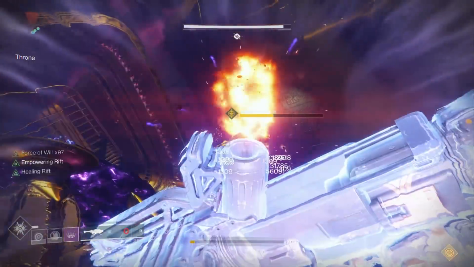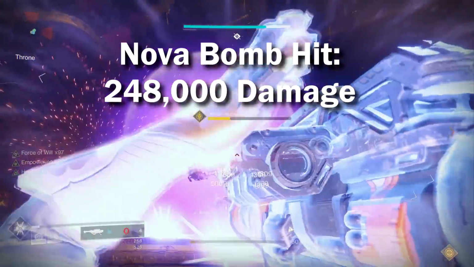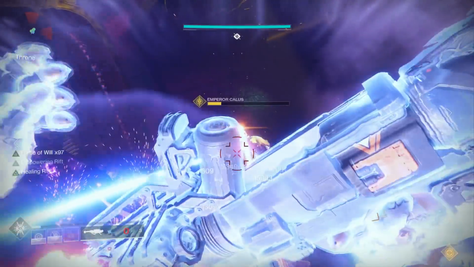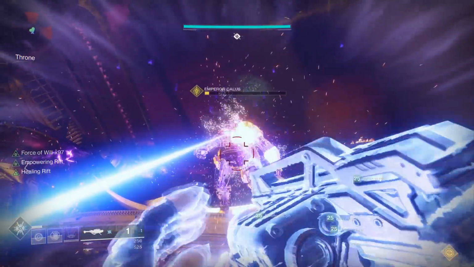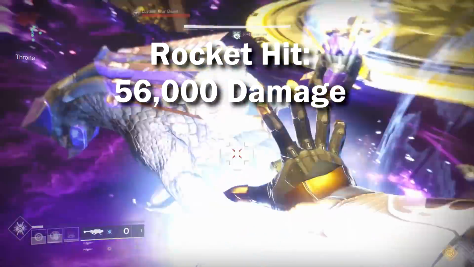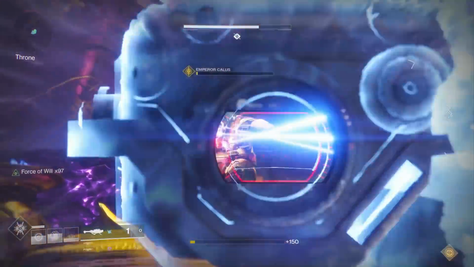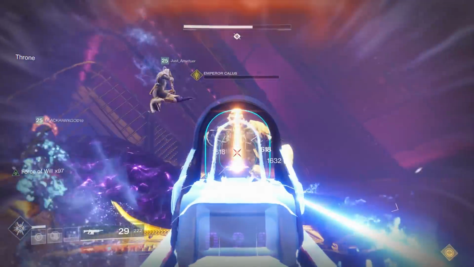In fact, the actual damage number, I got 248,000, so nearly 250,000 damage just for hitting Calus with my Nova Bomb. That's not counting the damage over time my Nova Bomb is also inflicting. To put that in perspective, you're getting almost 60,000 damage for a direct impact of a rocket on Calus. So you're basically doing 4 rockets worth of damage with 1 Nova Bomb. Well, that's pretty darn good.